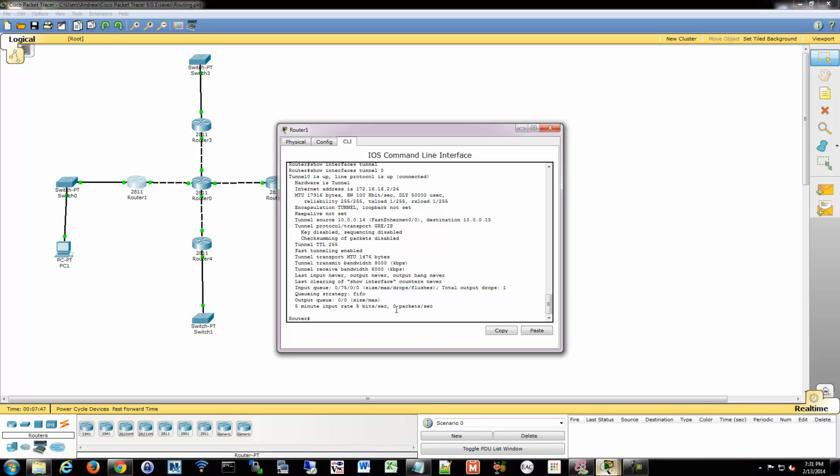That's pretty much it, really, for GRE. It's really simplistic and not often used, but it is useful in a pinch when you really need it. So with that, we're going to wrap this up, and we will move on to some monitoring, some basics on syslog and SNMP and things like that.